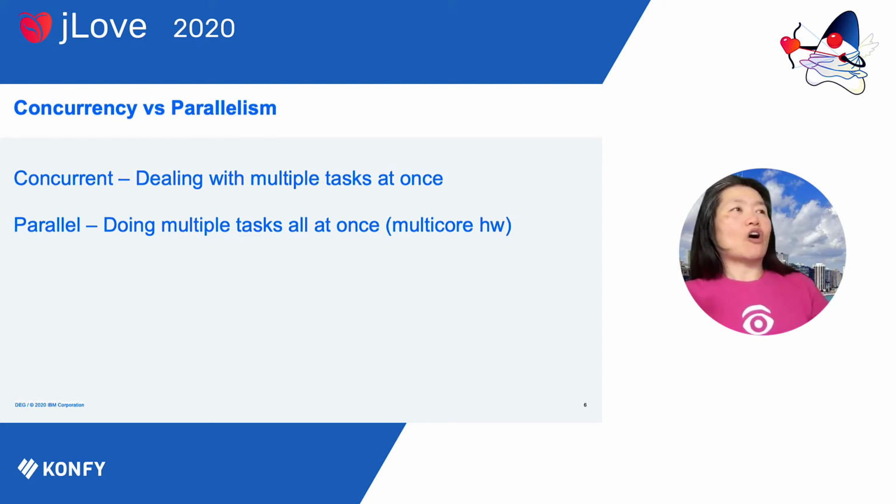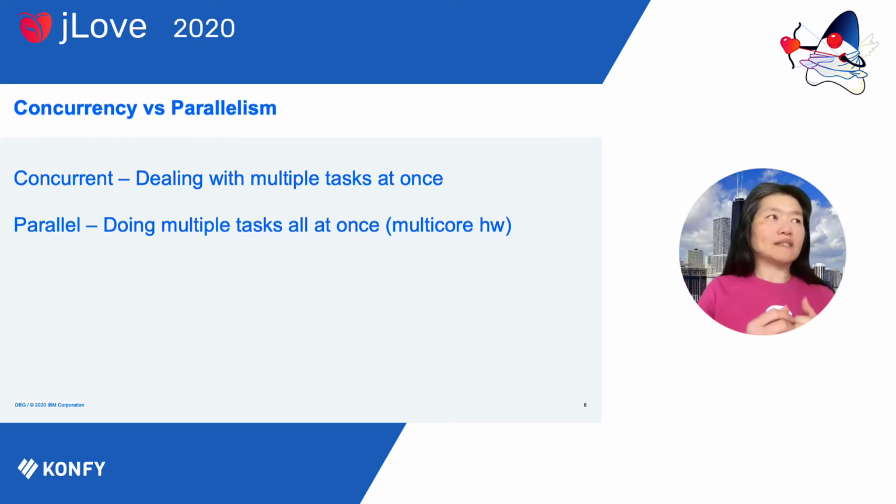Just a quick note: concurrency is really dealing with multiple tasks all at once. Parallelism is also doing multiple things, but parallel processing really requires hardware, because you want to do multiple tasks all at once. In multi-core hardware, different cores handle things, maybe repeating the same thing or different things, all being done in parallel. Whereas concurrency gives you an impression that it is doing things in parallel, but let's say you have limited cores, then you still need to take turns handling things. You need to give up your thread, for example, and switch between them, giving you an illusion that it is handling things in parallel. So that's just some basic stuff.